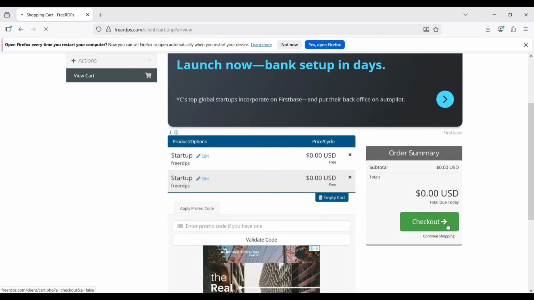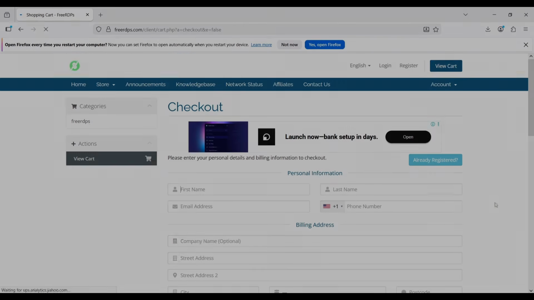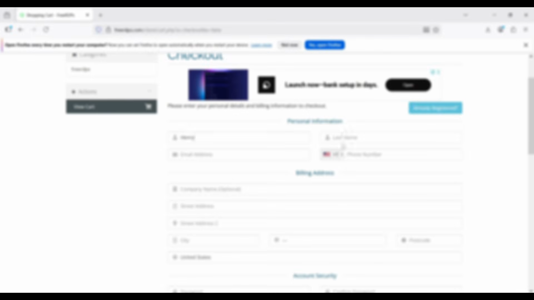Click on Checkout. Fill the form carefully to proceed.